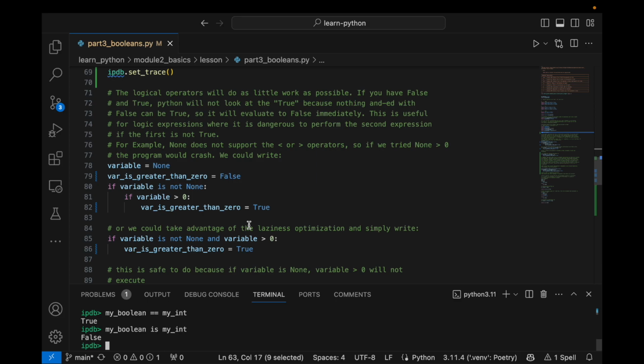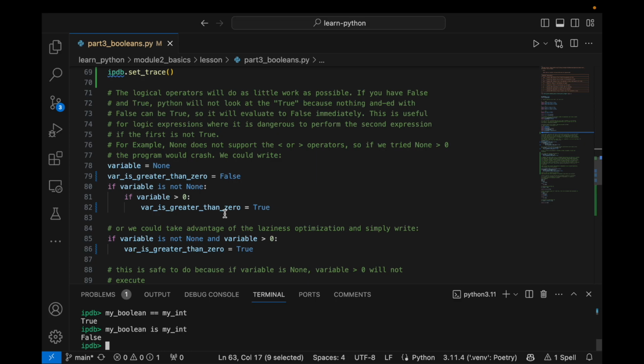Okay, the other thing to know about logical expressions in Python is that they are evaluated lazily. What do I mean by that? I mean that Python, as soon as it knows that it has an answer and there is more left in the expression to evaluate that will not affect that answer, it is not going to do unnecessary work.